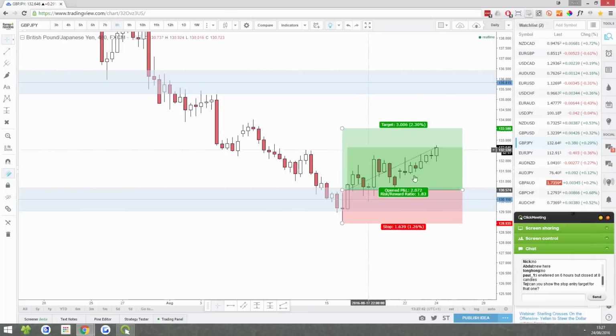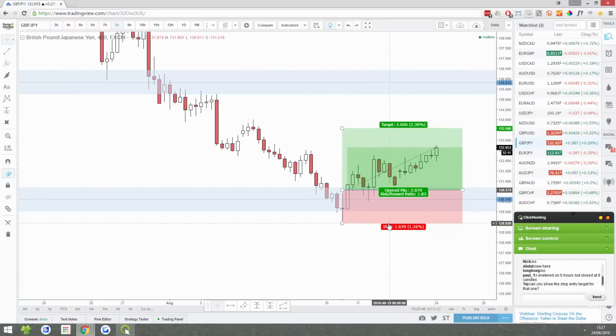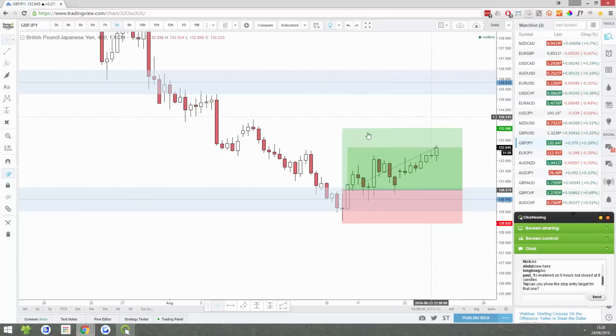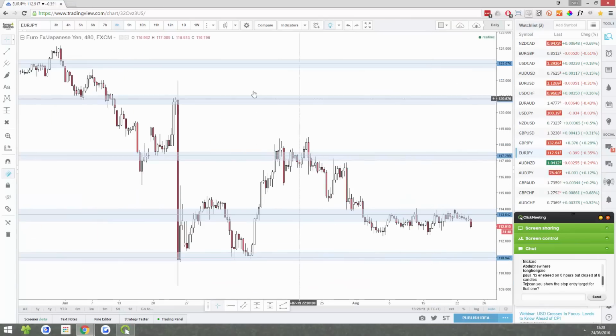I'm looking at how this trade would have played out, and I'm saying this is how I would have entered. Obviously, when I do this, I try to be as honest with myself as possible, but you can never really replicate how you would have traded it if none of these candles had formed yet. In the moment, I could have done something different. So yeah, hope that answers your question.